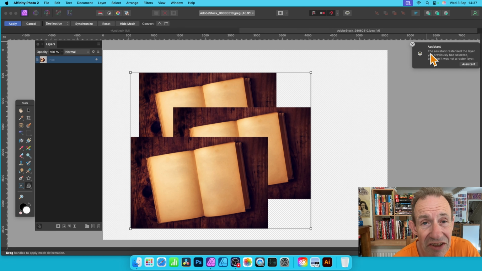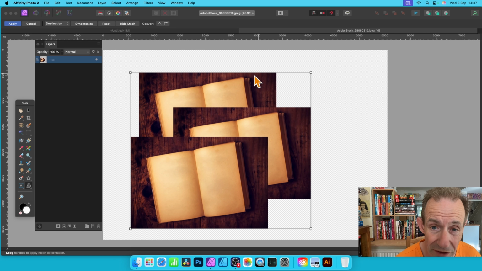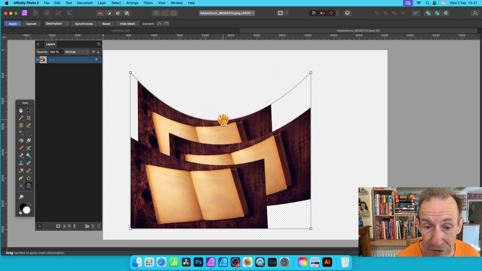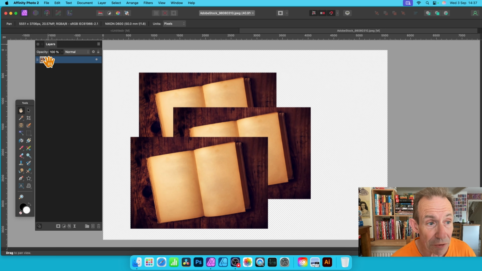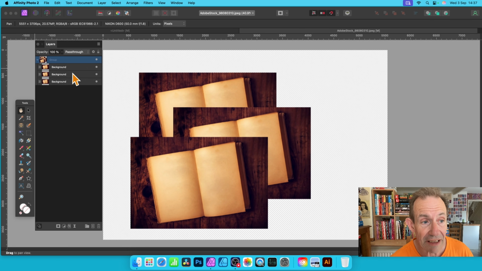Again, this assistant will pop up. Now, if you haven't got the assistant actually set up, this will not appear and the filter will not work properly. And what you can do is modify this and all of the layers are distorted, but all the layers have become a single pixel layer now. If I cancel this, you'll notice I've still got a pixel layer. It's done the conversion beforehand, and now if you want to go all the way back, just do an undo and then you're back to the group again. And then of course you can select individual ones and then modify them separately using the mesh warp tool.